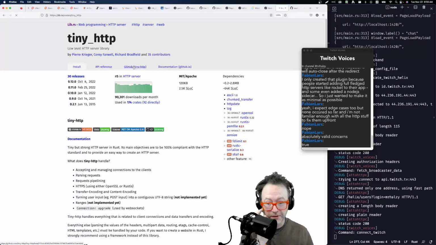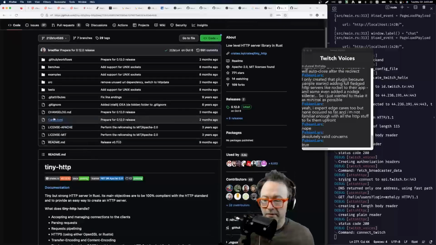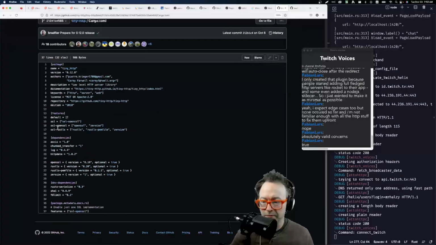I want to take a peek over here real quick. Cargo, what does it use? Dependencies. Yeah, it's doing a little bit more, right? Chunk transfer. SSL, we don't need. Perfect.